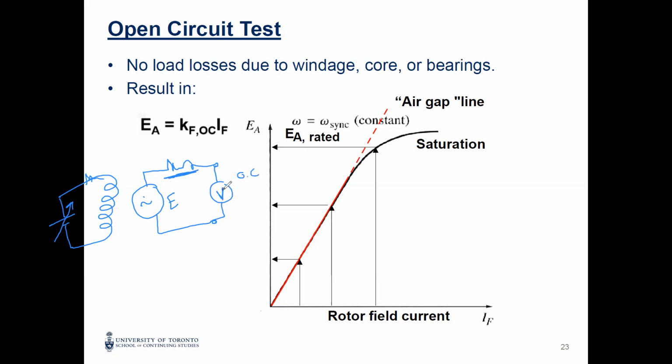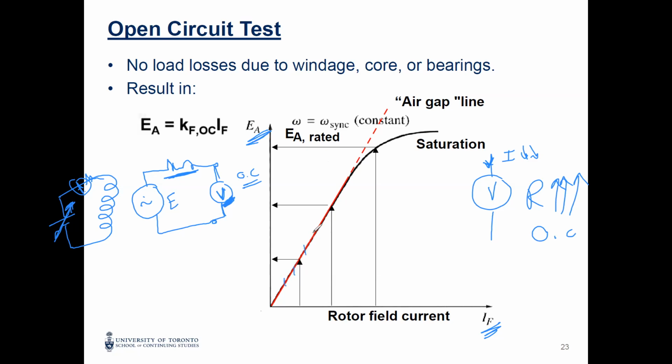Even if you added a voltmeter, it's almost open circuit, because as you may know, the voltmeter has a very high resistance. As it's like open circuit, there is no large current flowing here, very, very small current. Okay. So this one is open circuit. You change the field, you measure the field current with a meter here and get the open circuit voltage with a voltmeter here. So field current, measure the voltage open circuit.